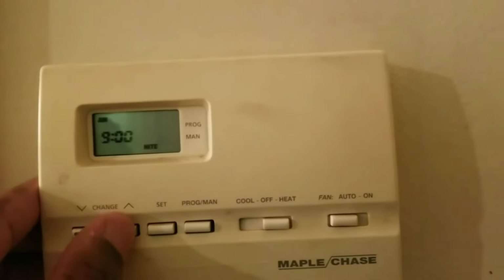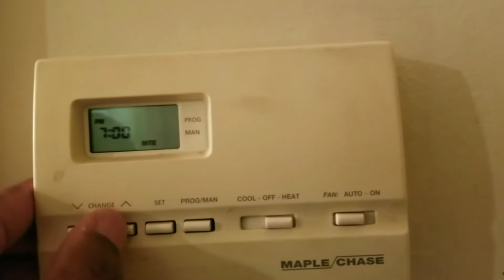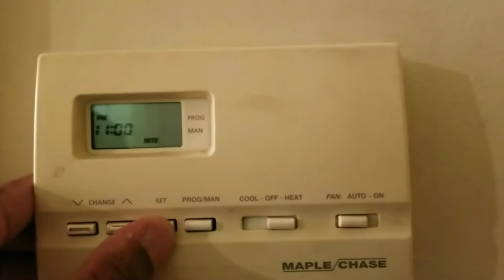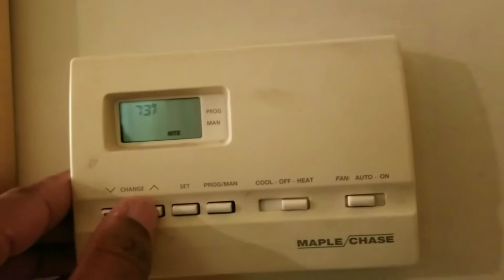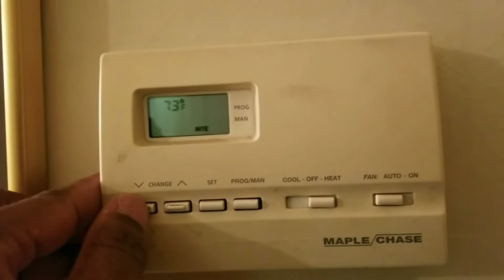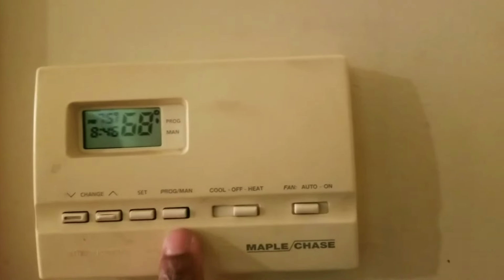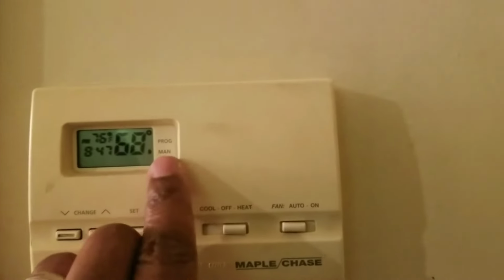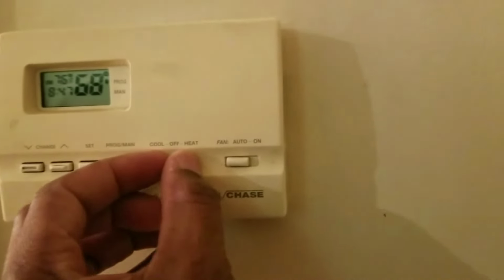Nighttime is when everyone's sleeping, and you don't want it to be too hot while you're in bed. Nighttime is usually when everyone's in bed. I put this at usually 11, and I'm going to set the temperature. I'll do 70. That's going to be cold. 72. Okay, set. Once I'm done, I'm going to make sure program is on. Look at that arrow. It's manual mode and program mode, but we want program mode to be on. And I'm going to just toggle the heat.